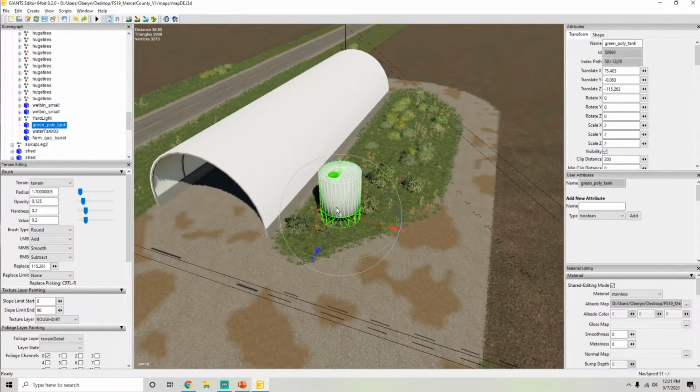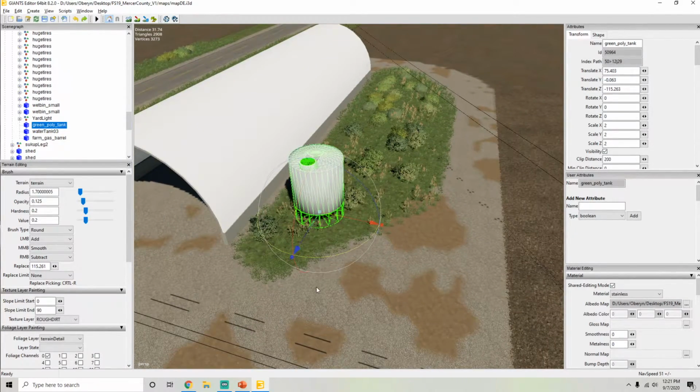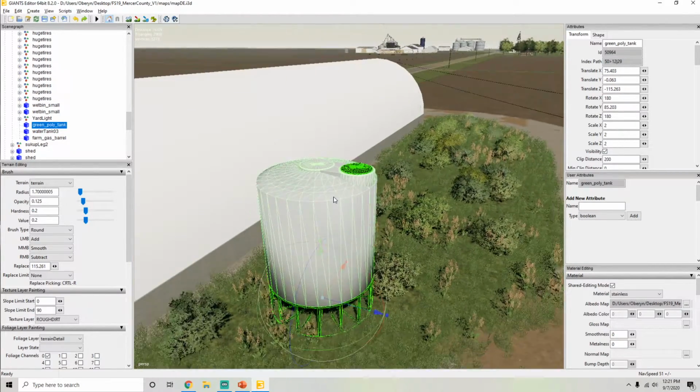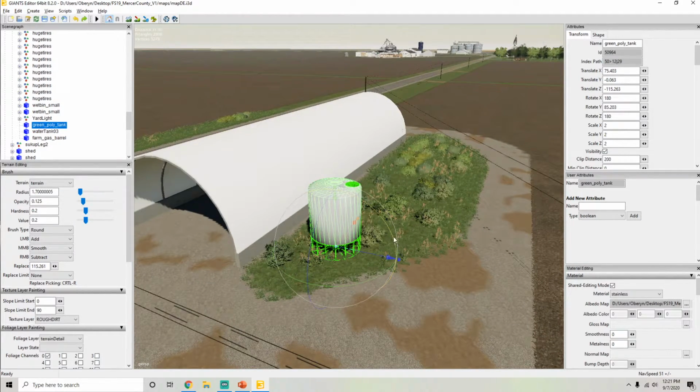This transform group also allows us to rotate. So let's hover over this arc. You see this little arc here? We can rotate the object around in a circle by that, or we can click on this. Maybe you can barely see it, but this red arc right here, we can rotate it in this direction, okay, or rotate it in this direction, okay. So that's how you're going to play around with your objects. But we're going to be using the attribute panel.